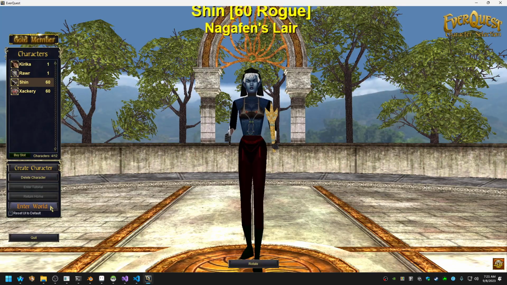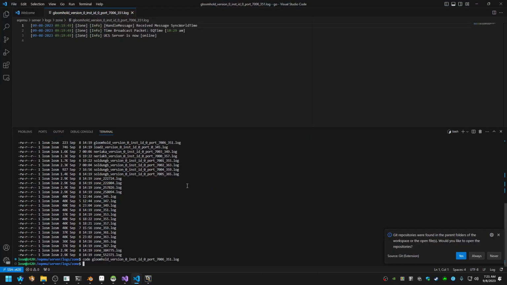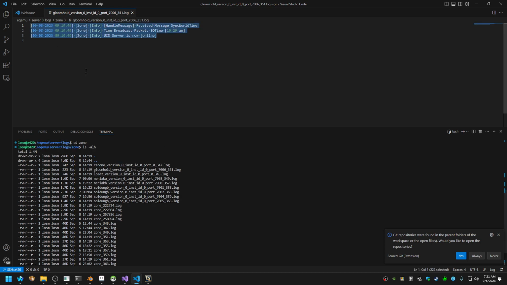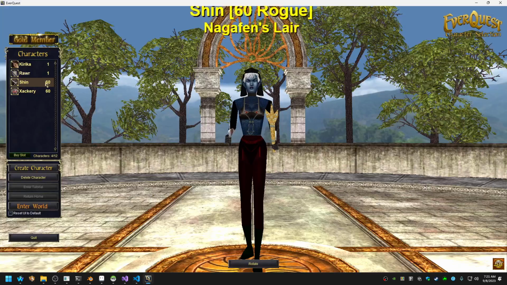But why did it say I can't enter? Well, Soul Dungeon B is now not available. Weird. Because this seems to have loaded it fine.